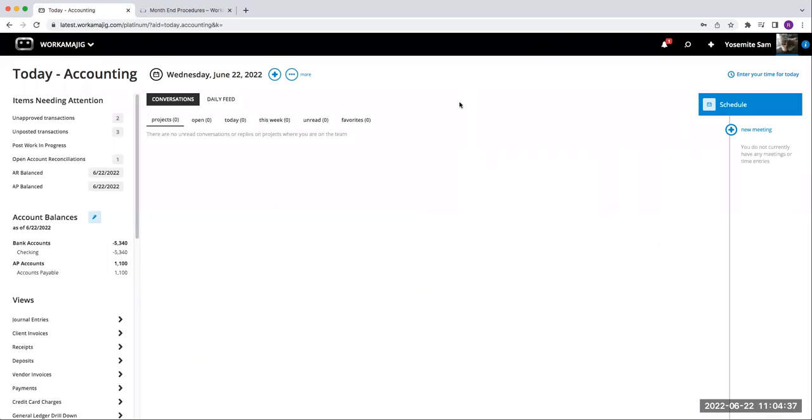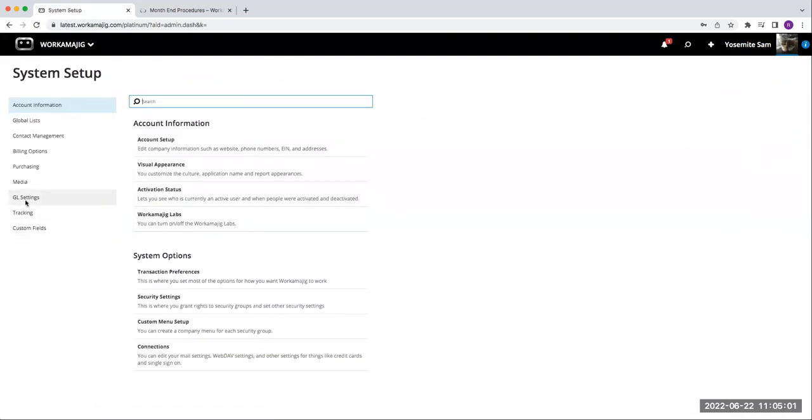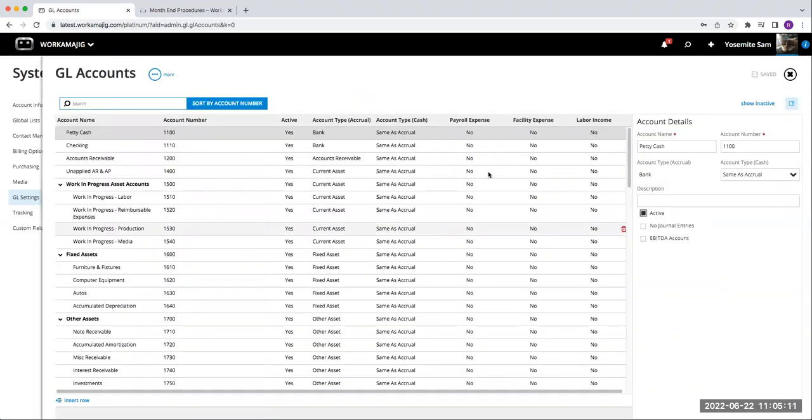All right. With our accounting, we're going to spend the majority of our time in this Today Accounting page. But first I'm going to navigate to our system setup, because that's really what drives a lot of the defaults and information along the way. So I'm going to click here, go to our admin manager system setup, and we're going to start right here in our GL settings. First things first, you really can't do a whole lot with accounting if you don't have a chart of accounts. So we'll take a look at our chart of accounts here. I don't think we reinvented the wheel when it comes to a chart of accounts, but this is what is going to be driving a lot of that information when you start to set up defaults. So this is the chart of accounts right here.